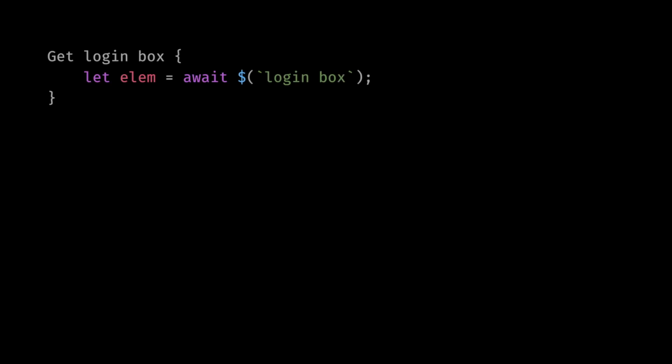To get hold of an element in a code block, use the $ function, and don't forget the await keyword. The function will find the first element that matches the given EF and return it as a web element. A web element is a class defined by WebDriver.js, which is the framework built on top of WebDriver that is used by Smashtest. From here, you can do anything that WebDriver.js can do, such as do assertions or call functions on it.